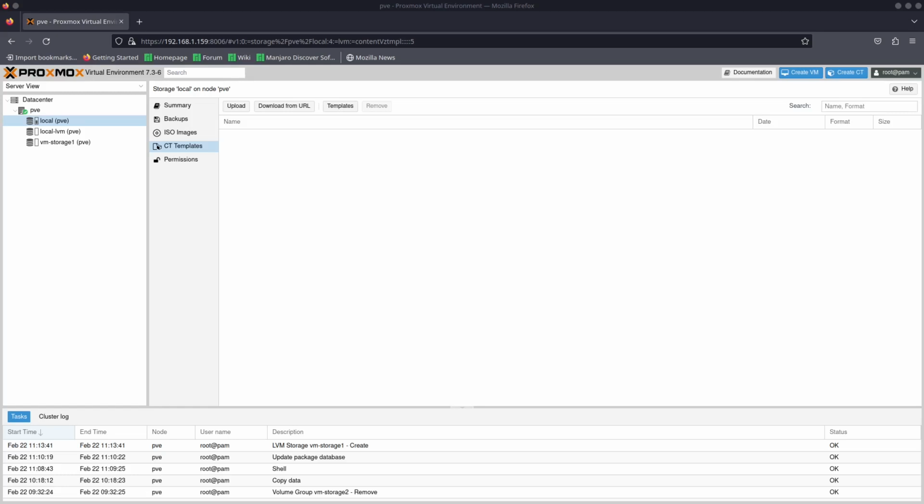And if you have more than one Proxmox node, and in this case we only have one, but if you had multiple, then you're not able to migrate containers from one node to another, which would mean shifting that container from node 1 to node 2 without being impacted by downtime. So if you had a web server that was running as a container and you needed to shift it to another Proxmox node, that web server is going to have some downtime during that migration. With VMs, you don't have that. It can just shift it to another node without creating any downtime for whatever's running on the VM.